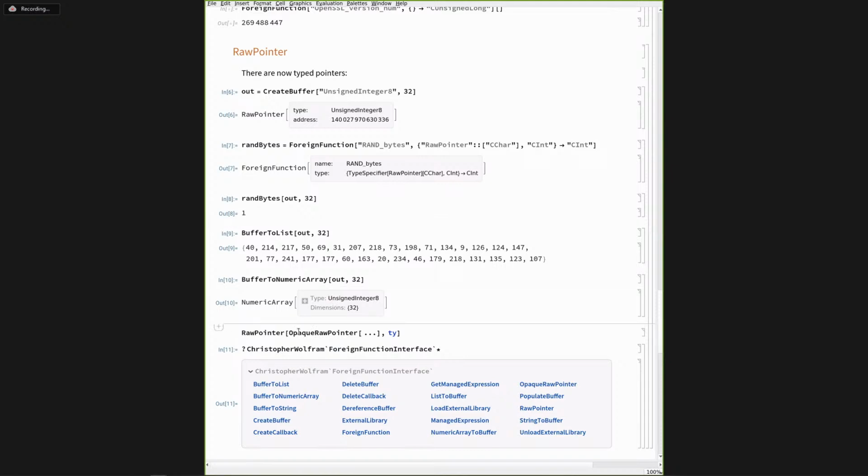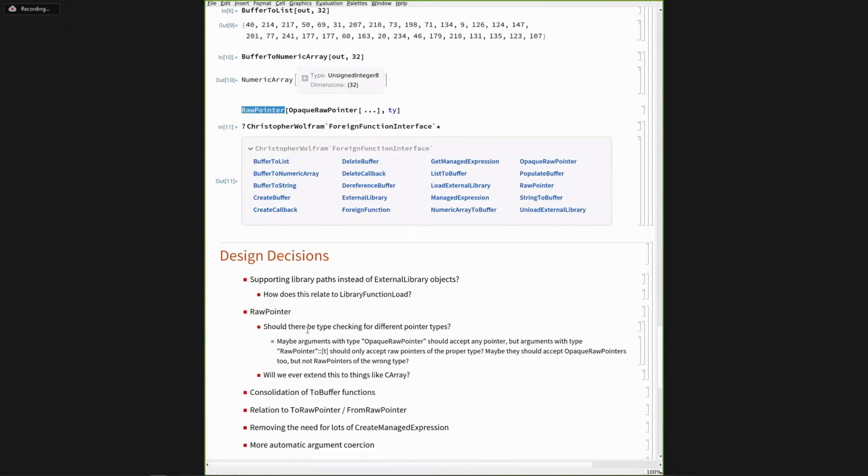One other thing about the pointers, and this is sort of a question, though I think I know what it should do: how much type checking should it do between pointers? My argument was that if a function expects an opaque raw pointer, you can give it any kind of pointer. If it expects a pointer with a specific type, you have to give it a pointer of that type. Maybe also, if it expects a specific type, you should be able to give it an opaque raw pointer, but no other raw pointer of a different type. Yeah, I think that's right, because an opaque raw pointer's memory will be sliced up by the caller. So maybe an opaque raw pointer has the type of all pointers, a union type of some kind. So if you're expecting a pointer to an integer, you can be given an opaque raw pointer and you'll accept it without having to explicitly tell it, and then you do the slicing into integer strides. Fine, I think that makes sense.